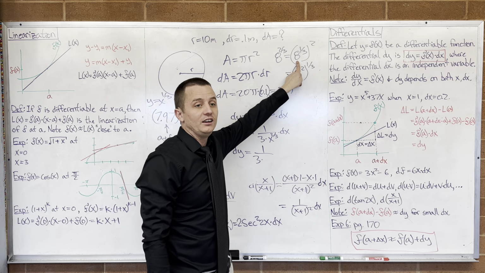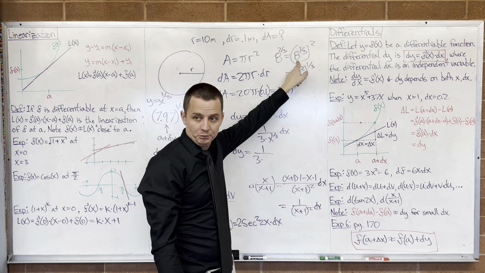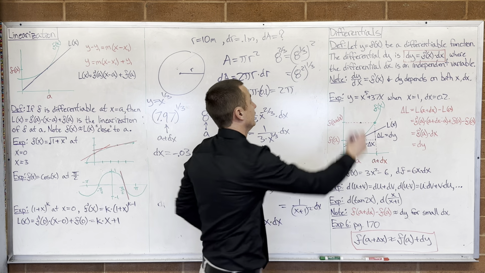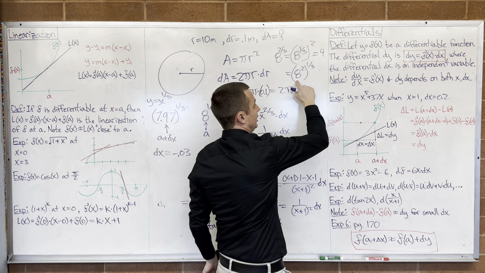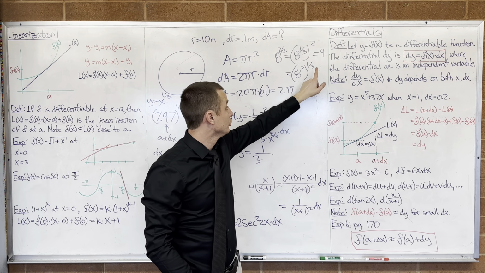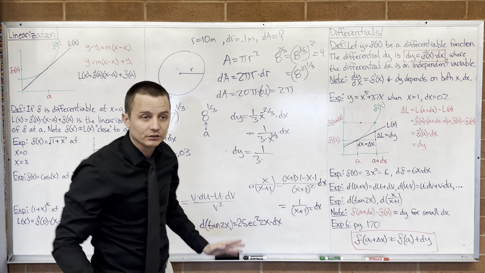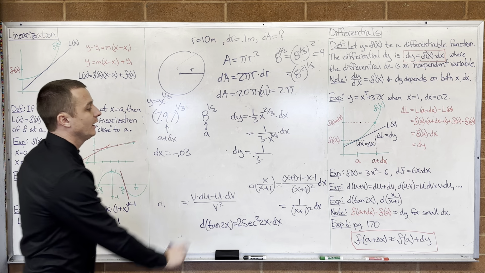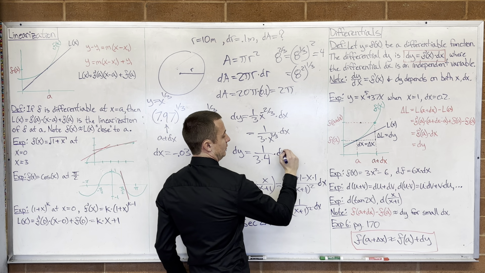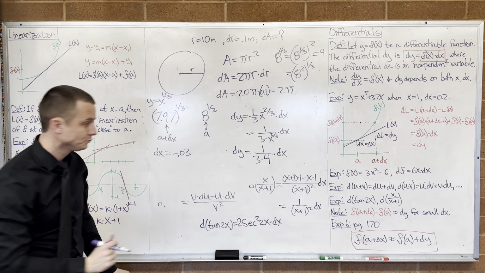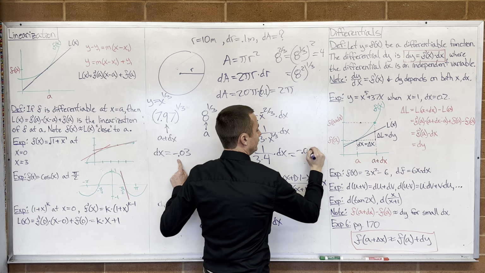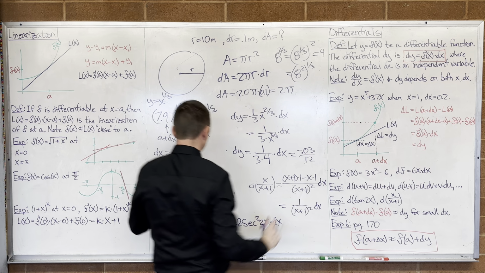What's the cubed root of 8? 2, because 2 times 2 times 2 is 8. 2 squared is 4. That's one way to think about it. Or I could have said 8 squared is 64. The cubed root of 64 is 4, because 4 times 4 times 4 is 64. In either case, this is going to be 3 times 4 times our dx, which is 12. And so our dx is negative 0.03 over 12.